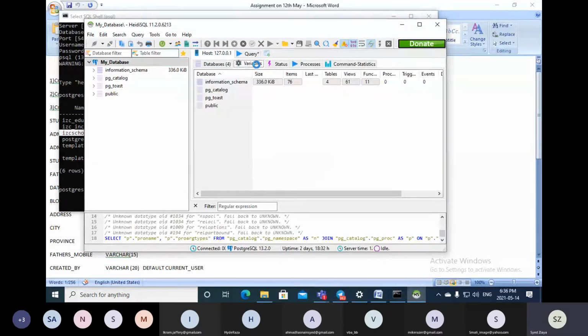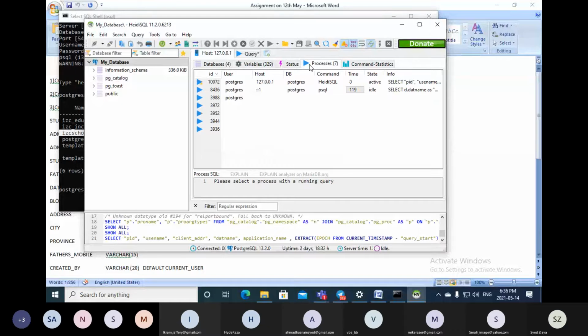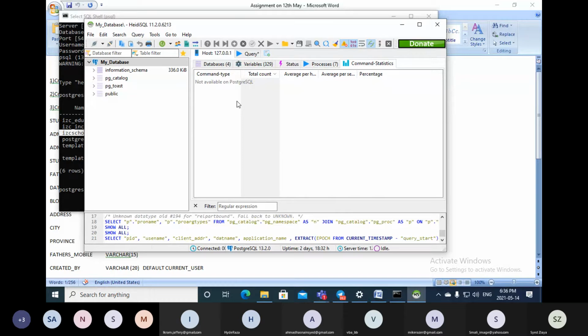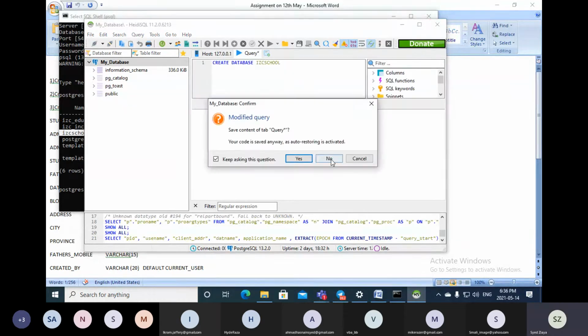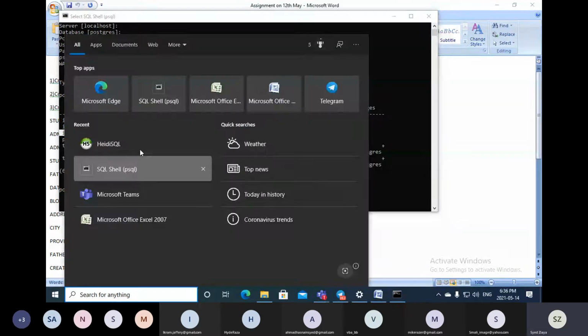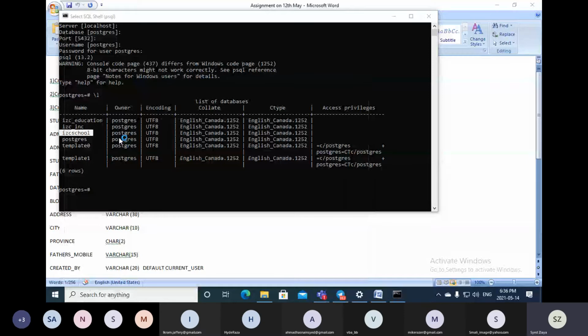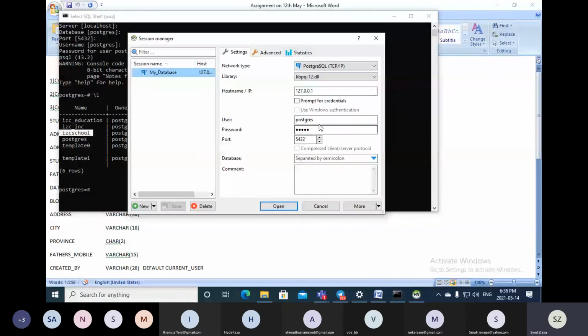Oh, databases. Let me do it in a different way now. In HeidiSQL, I select here, and in database, where is the database selection? Okay, separated by semicolon. Here in database, it is asking which database to connect.